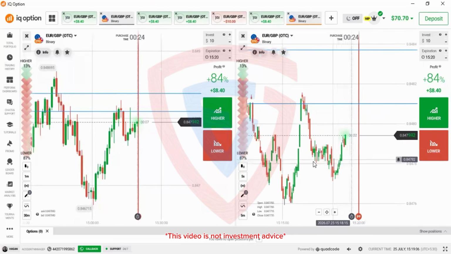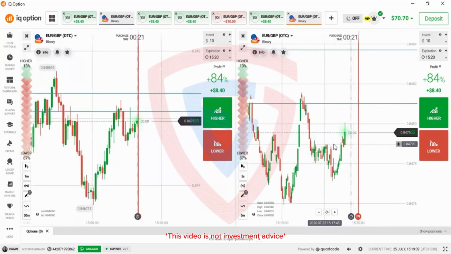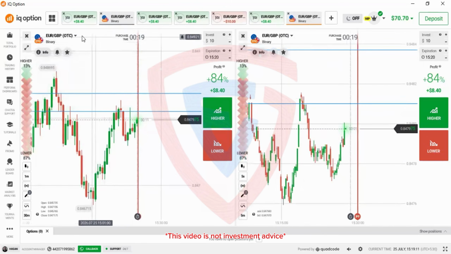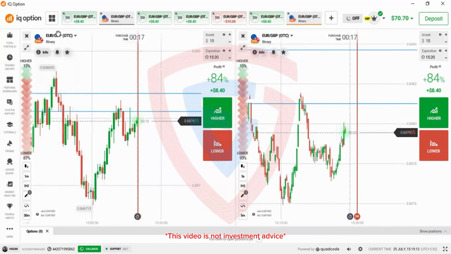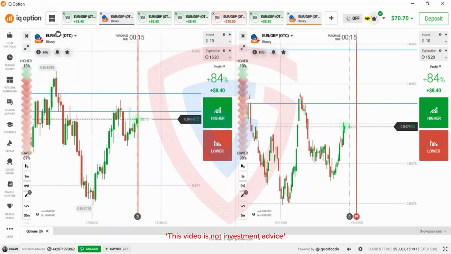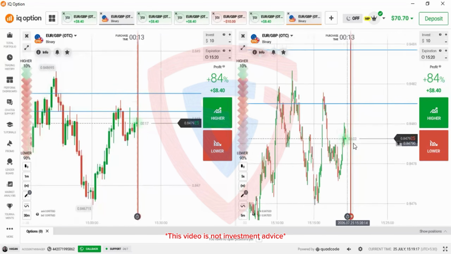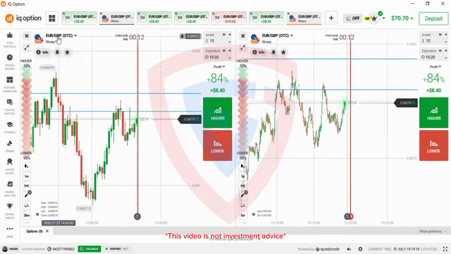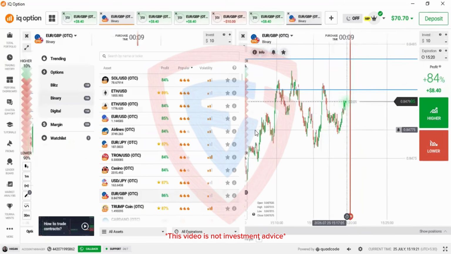Okay. So there is no new low and there is no new high. I will try to change the pair. Okay. So this market is not good now. I will try to avoid it.